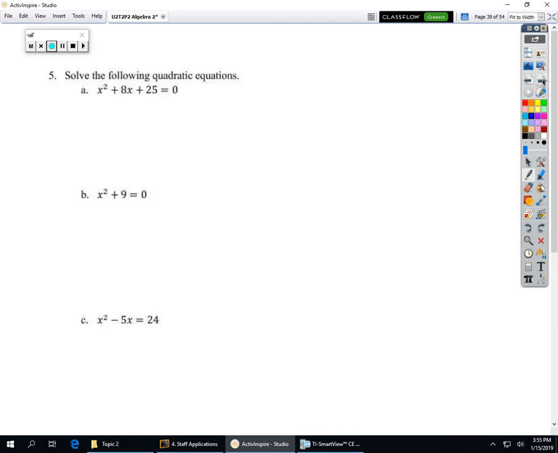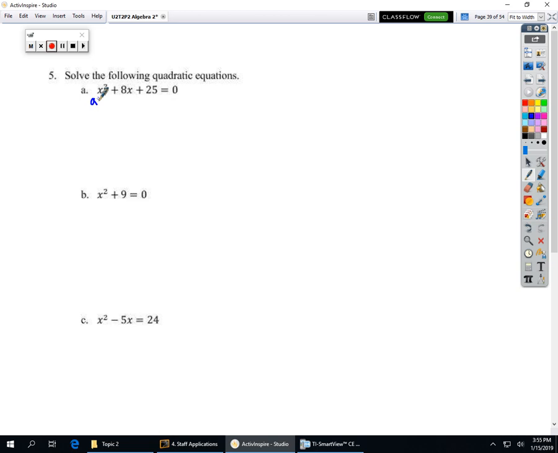Next one here. So these are now solving quadratic equations. So for here, we definitely would be using the quadratic formula. You don't want to use it too much because you may not simplify it correctly. For this first, before you even start, you want to look and see if it's factorable, because that's an easier method than quadratic formula, or if you could just use square roots. So I can't use square roots. Is it factorable? Does anything multiply to 25 and add to 8? There is nothing, so this must be a quadratic formula problem.